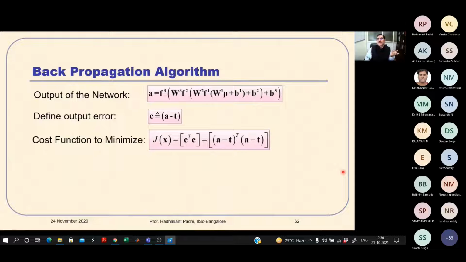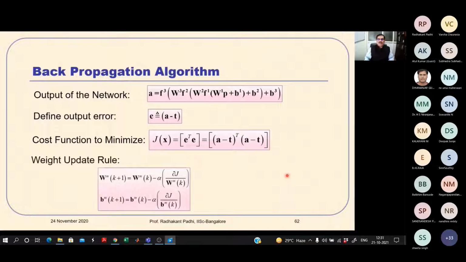So what you want to do is minimize this error E by constructing this function, J of X. But what is X? X is nothing but weights and biases. That's the only thing that you can really adjust here, right? The actual inputs come from your experiment or from sensors, and you cannot control them. The only control you have is your weights and biases. So the X here is not the input, but essentially weights and biases taken together. So you minimize this error function J with respect to weights and biases.